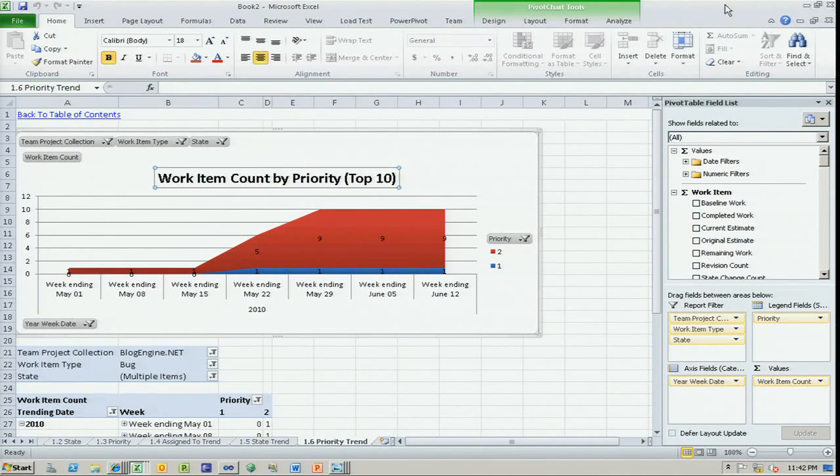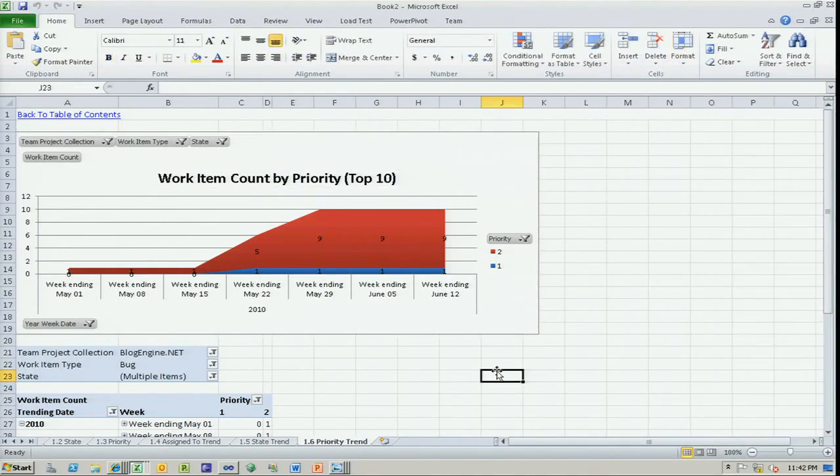Any questions? Yes? Do I need to refresh this report to get current data? That is a great question. You can reopen it and refresh it. You can refresh it from the data pieces. Later on, in just a few minutes, when we're going to take one of these to host it in SharePoint, I'll actually show you how you can set it to auto-refresh on open. So it just auto-refreshes on every open. That answer your question? Good. Next question, right back there.